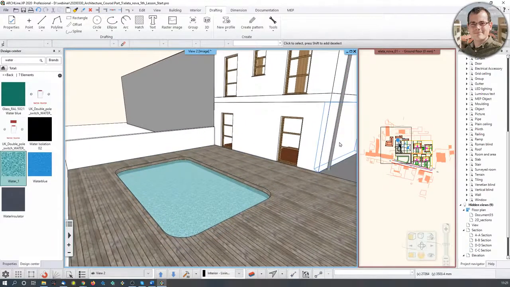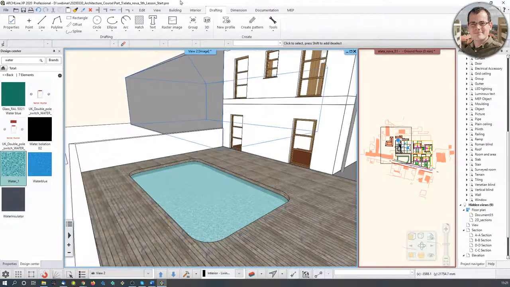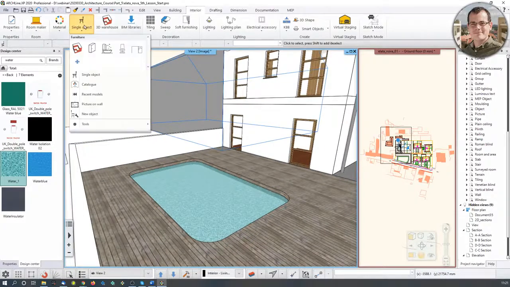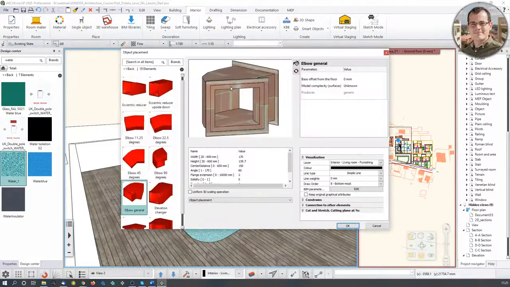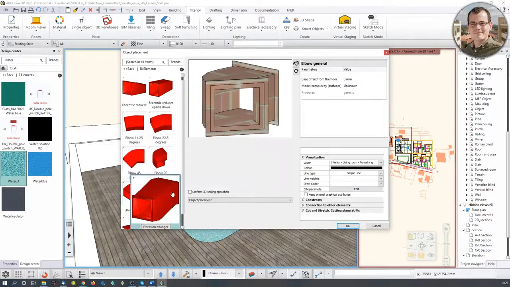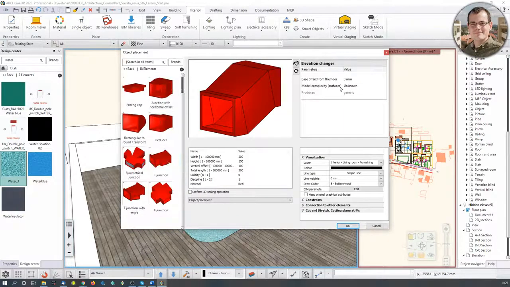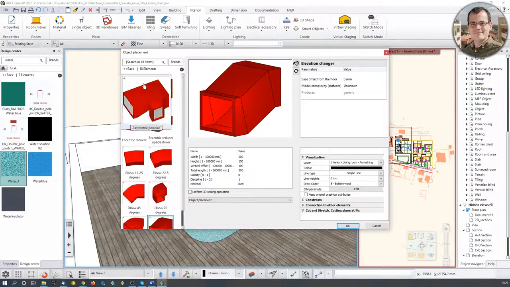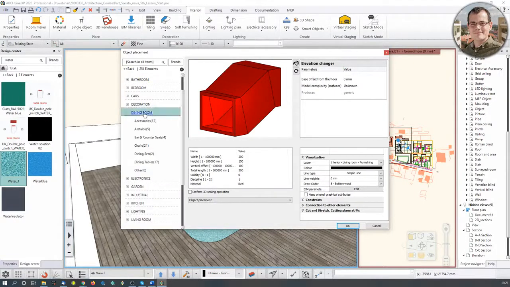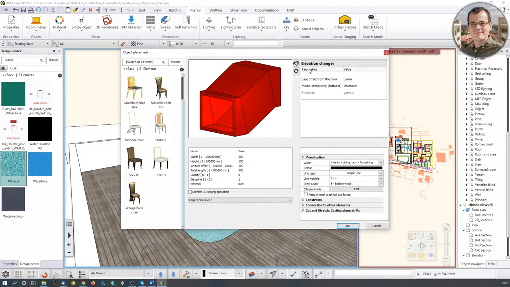Okay, the next part is how do we populate our floor plan with objects and furniture, especially external furniture. We want to have a nice patio over here, maybe a parasol and things like that. Now for this, we have an object library within the software. That was the last thing I used, so that's why these things appear. These are the HVAC elements, but you get the idea. You can browse between the different elements in our software. So you have different chairs and tables, etc.